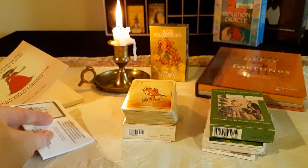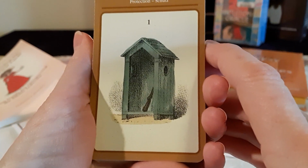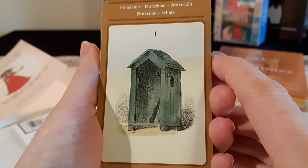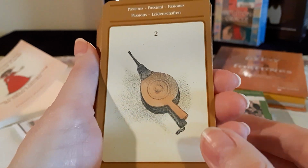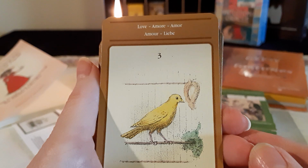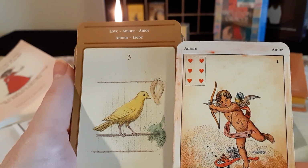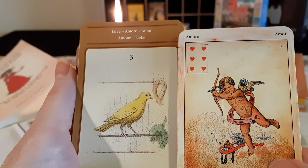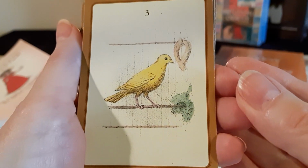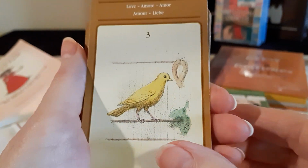This one too, being different in that it's not giving you the little pips or the inserts. So you've got your word at the top and your image. So that's a little bit different than the Cupid card that automatically says love to most people. Here you've got a bird and a little bit of a shape of a heart there.